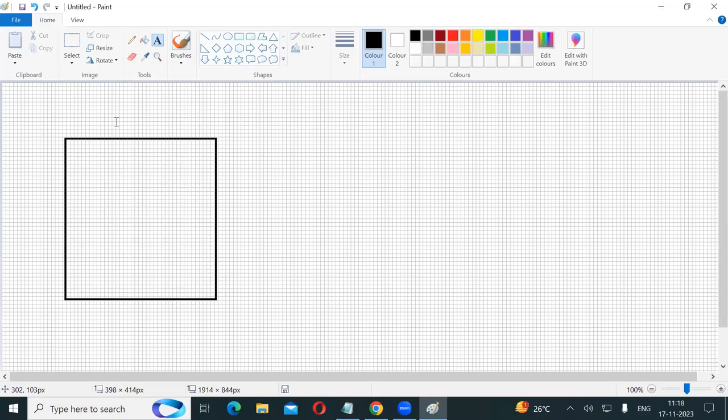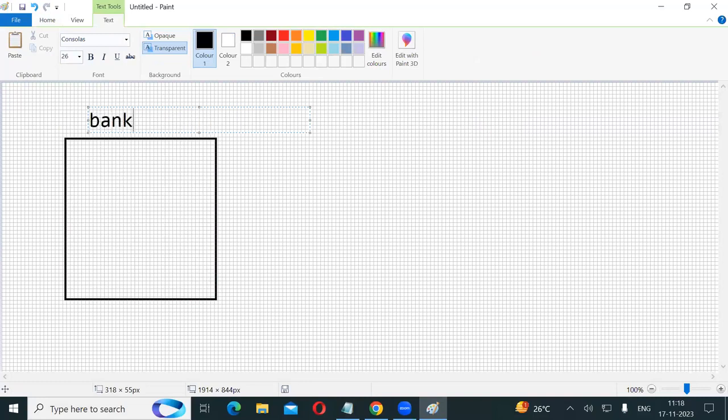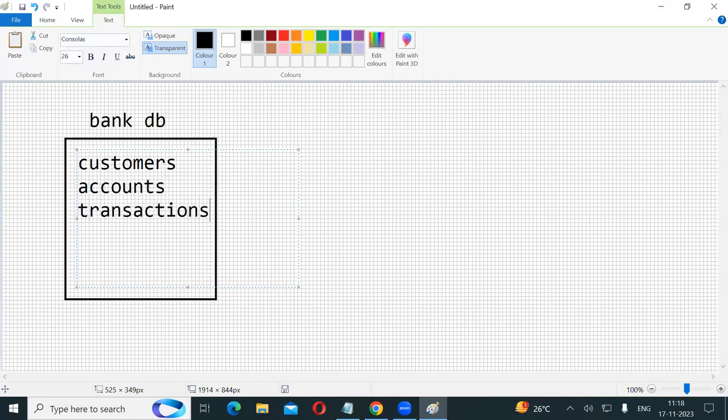Databases are used for storing data. Suppose, for example, this is a bank database. A bank database stores data related to customers, accounts, transactions, loans, and employees. This is interrelated.